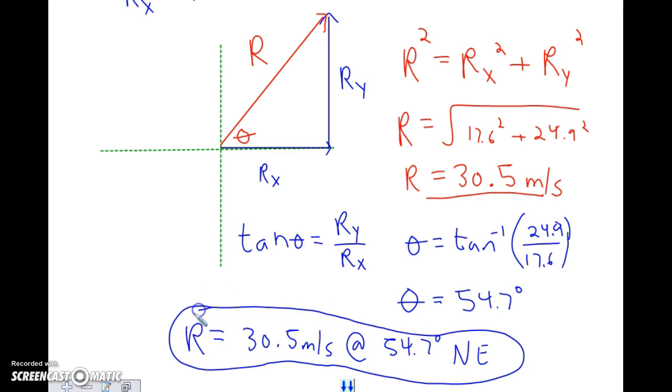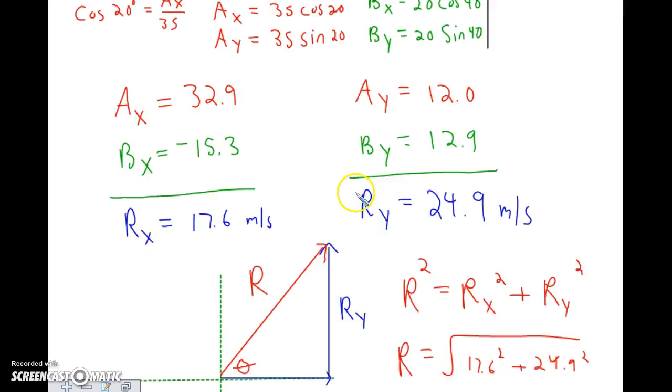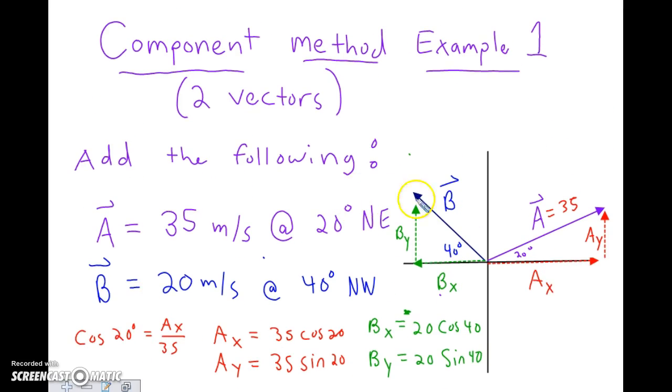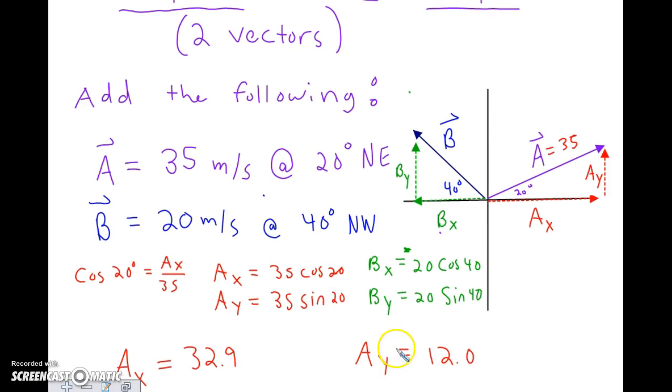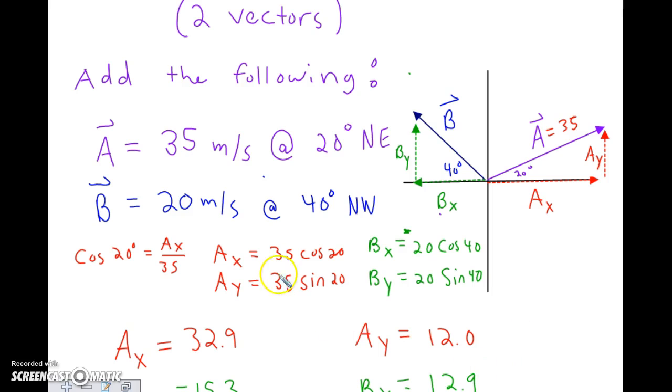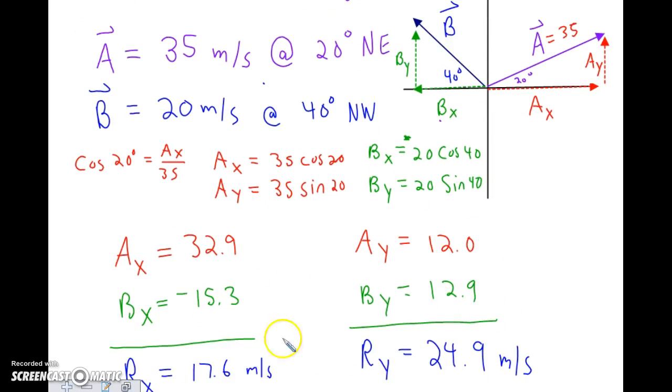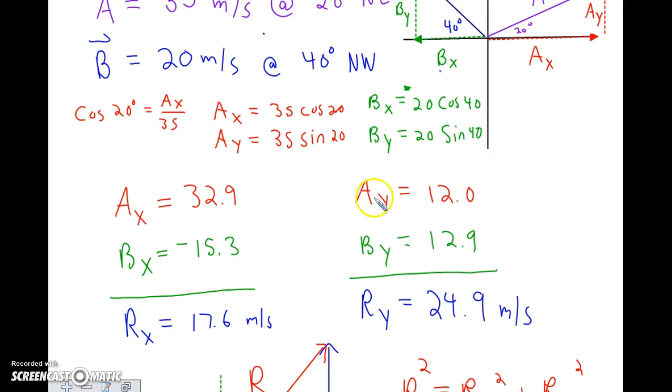So just taking one more minute to recap everything we just did. I know it looks like a lot, but it's really not that bad. So, real quick recap. We wanted to add two vectors, and initially we realized they did not form a 90-degree right triangle when we went head to tail right away. So when we realize that, we split them each up into their components through SOHCAHTOA. And we take those components and add all the x components and all the y components and call the result of this summation Rx and Ry, for resultant component x and resultant component y.